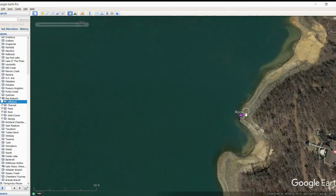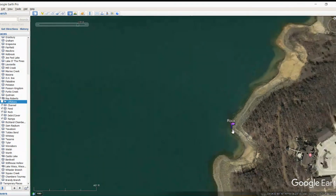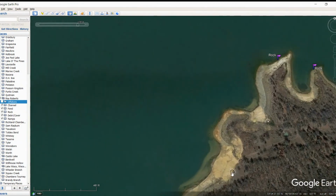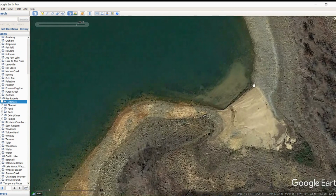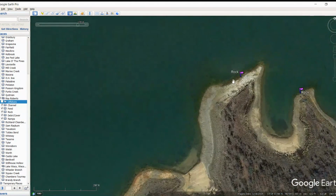And then you've got rock off these points too. So real shallow, real light rock, not heavy rock, but some pretty decent rock to fish around right there off of that point. And it's so weird, because you get dirt and then a little bit of rock and dirt and a little bit of rock. But on all these spots, if you can figure it out, I guarantee it's a pattern at some point in time is going to be setting up right on these transition spots, because you do have really good transition areas on this lake. So right here, this is a prime example of just a perfect line. Look how perfect that line is for a transition area. So setting right up on that line and fishing that line is really going to help you guys out. So definitely don't overlook that. Try that out. See if that helps you guys out.